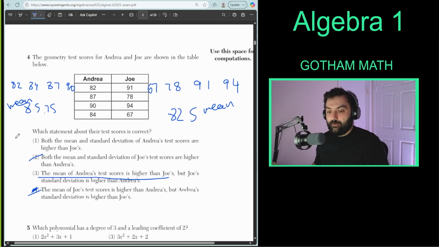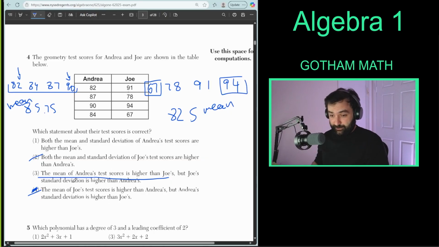Well, standard deviation. Let me explain standard deviations real quick on how it works. Standard deviation is higher when the numbers are more spread out, like the lower number is further from the higher number, compared to another set of numbers. Over here, it starts from 82 and it ends at 90. So the standard deviation here will be way lower than the standard deviation of the set of numbers that start from 67 to 94. That's why the correct answer will be 3.